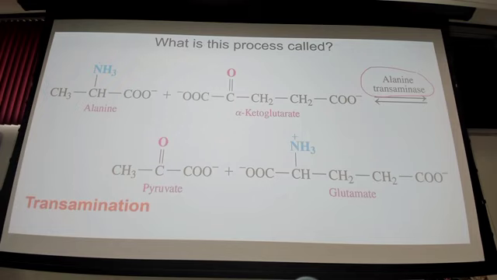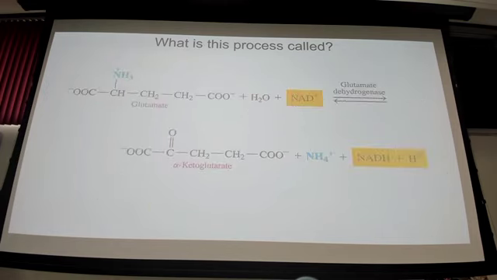So, transamination, you guys were correct. What is this process called? Oxidative deamination. Beautiful. We're removing that amino group. It's becoming ammonia. And then where is this ammonia going to go? The urea cycle, correct. Transamination, as you were alluding to, can be coupled with this step to remove excess ammonia. Does that make sense?